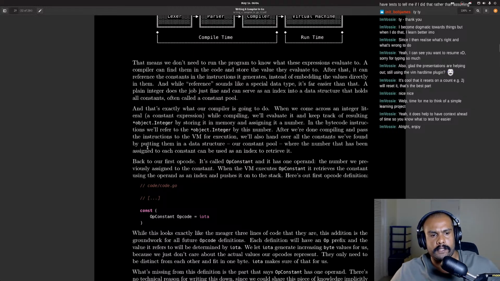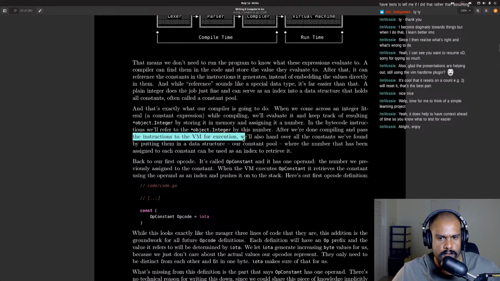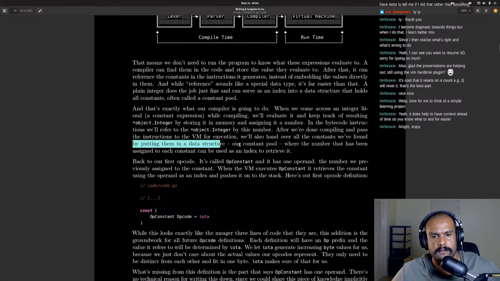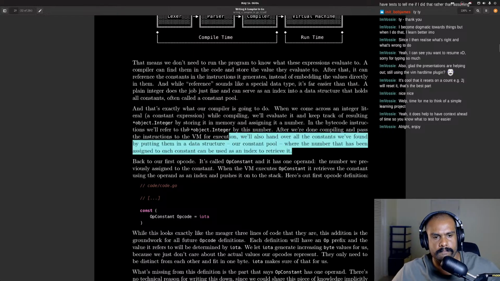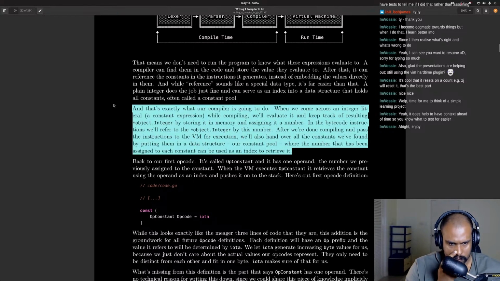After we're done compiling and pass the instructions to the VM for execution, we'll also hand over all the constants we found by putting them in a data structure, our constant pool, where the number that has been assigned to each constant can be used as an index to retrieve it. Not entirely sure about this pool.